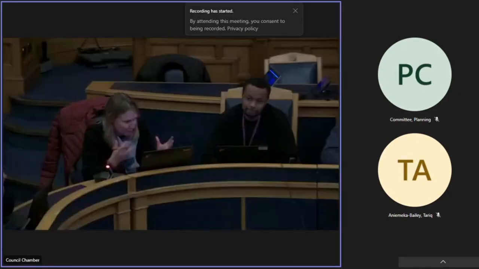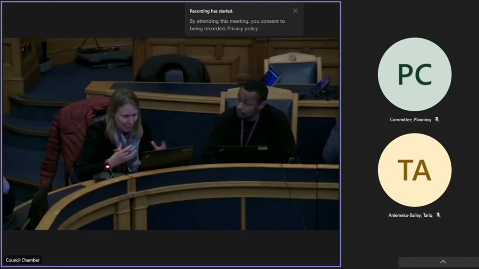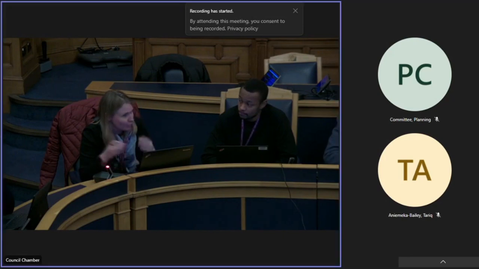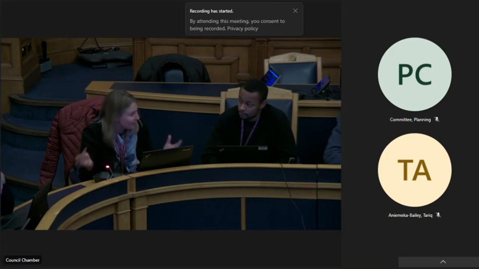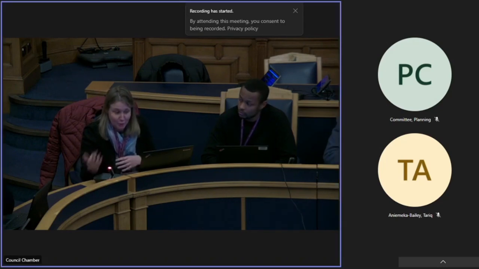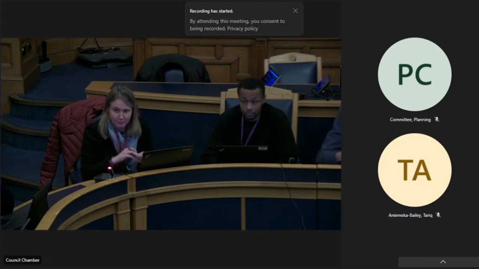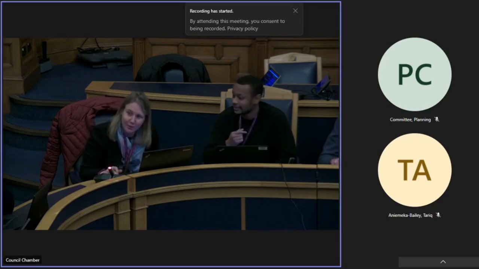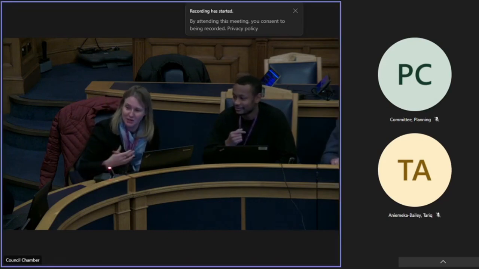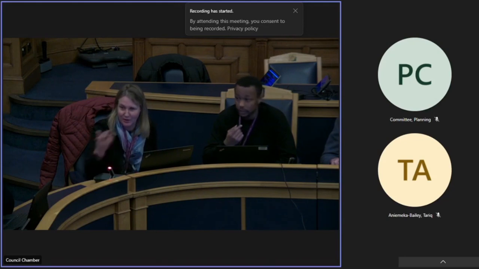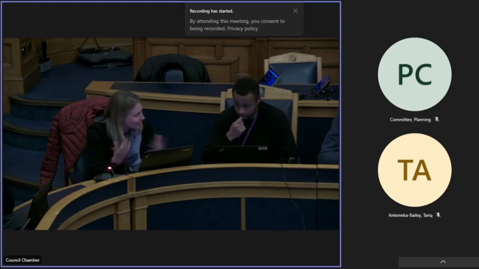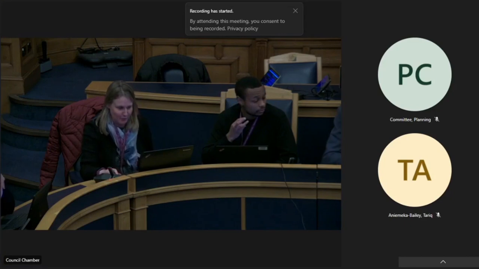Sorry, I feel like we're moving into a debate beyond a resolution. Several members have voiced an opinion around this scheme, and I feel like we're starting to debate reasons to approve or reasons to refuse without moving to a motion, so I wonder if now's the time to do that. Well, I don't think the way the committee goes is that it goes with the officer recommendation first, and we've only had one mover rather than a seconder, so I wonder if that's the right time to do it.